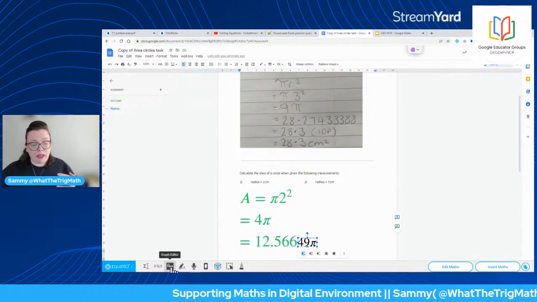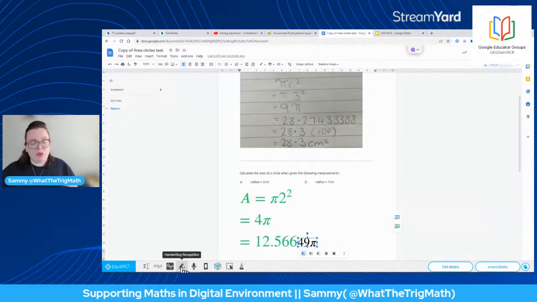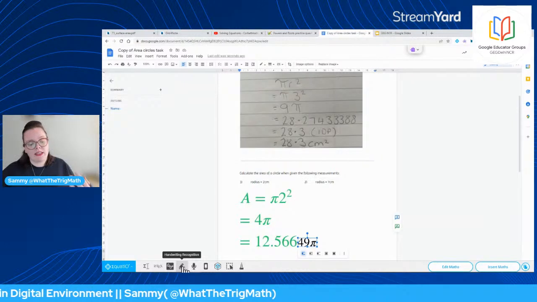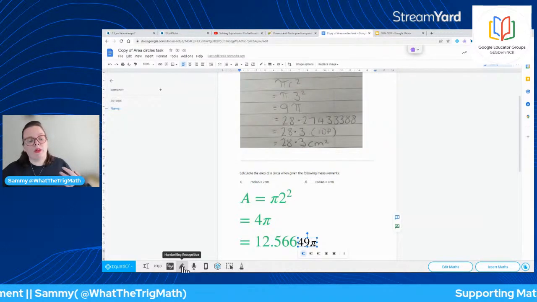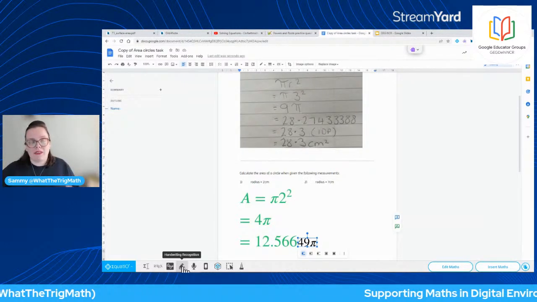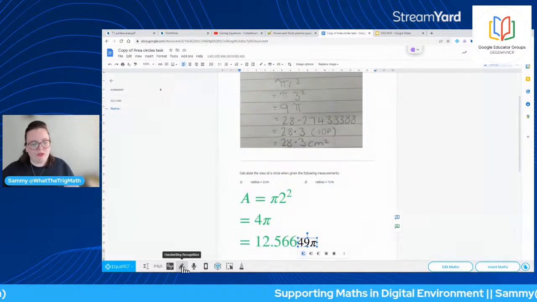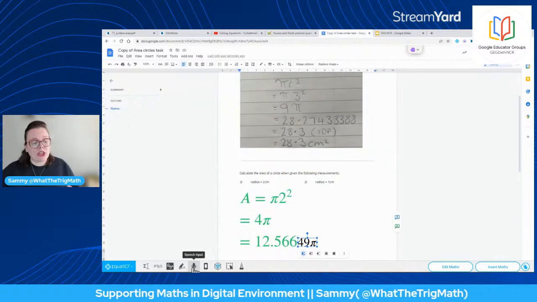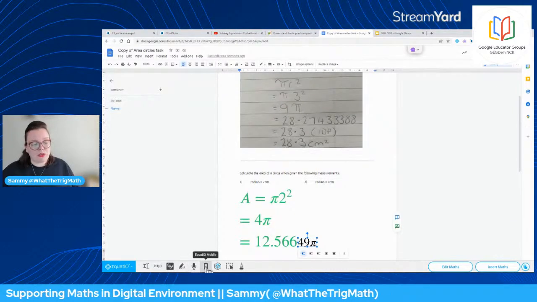Graph editor I explained before. Handwriting recognition we will come to. If the student is on a touchscreen device or has an additional graphics tablet, it will type up their maths to give that standardization of approach, of that font and typeset that we recognize with maths. Speech input as well, and then mobile I'm going to demonstrate for you today.